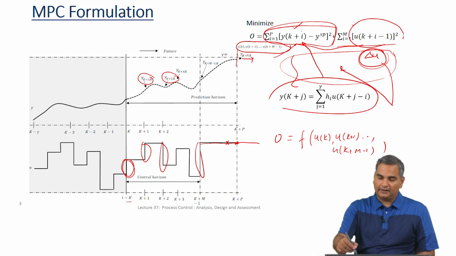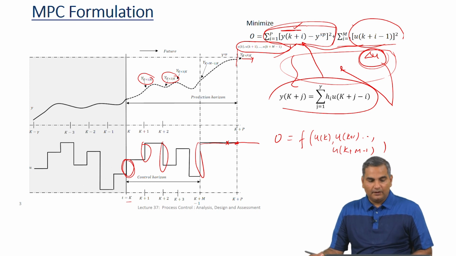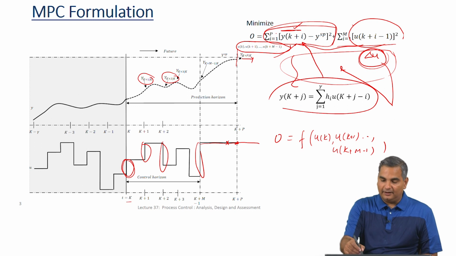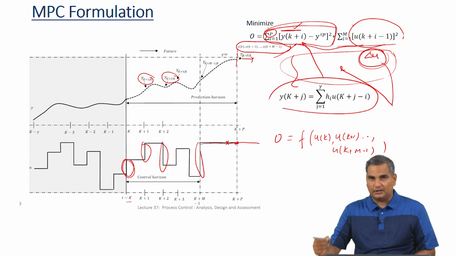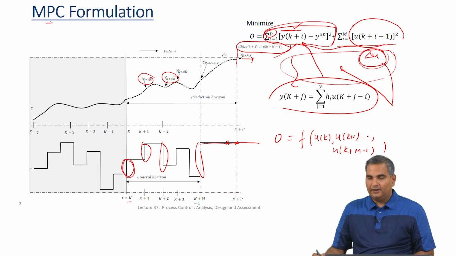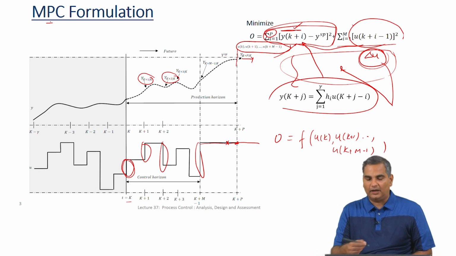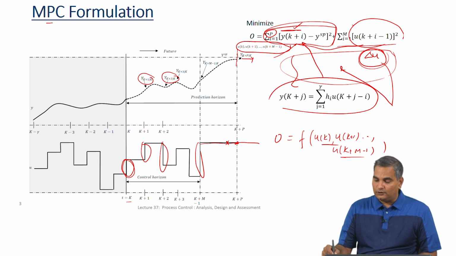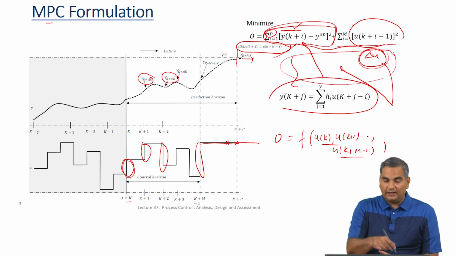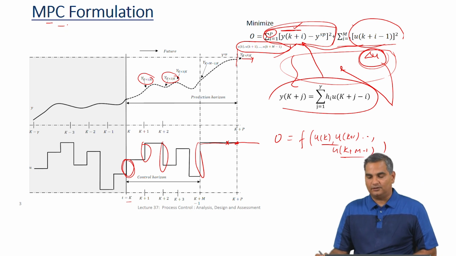So, the model comes in here, and that is where the model part of the model predictive control is relevant. The predictive part is here: how many outputs into the future I am going to predict, and that is the predictive part in model predictive control. And the control part is that I am trying to find out what values I should keep for uk plus 1 all the way up to uk plus m minus 1. So, these are the control inputs. Once I identify these values, then I can actually control my system. That is where the control part of model predictive control comes into the picture.